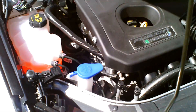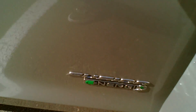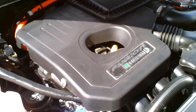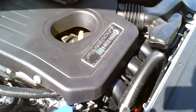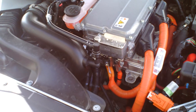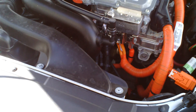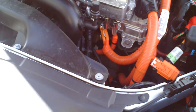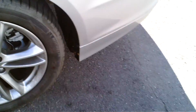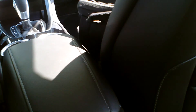Unlike HEVs, PHEVs are equipped with a high-capacity battery that can be charged from a private household or public electric outlet. While regular HEVs maintain a roughly constant battery charge, PHEVs discharge the battery while driving to provide additional fuel savings. PHEVs can be significantly less expensive to operate than gasoline-powered vehicles, particularly for consumers who frequently take short trips, allowing them to travel on electricity stored in the battery instead of more costly gasoline.